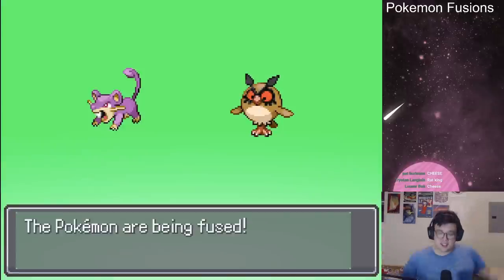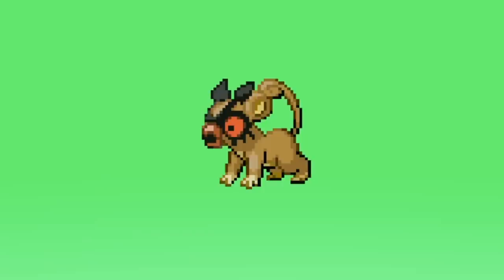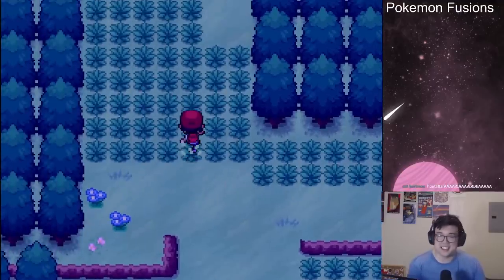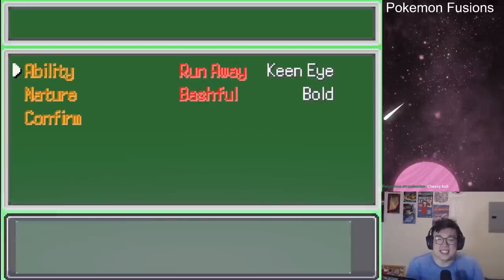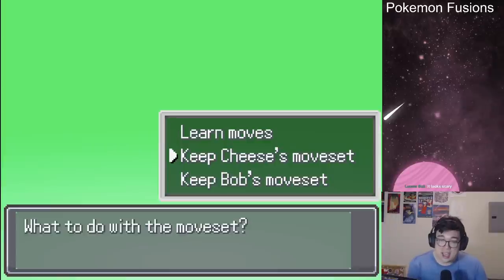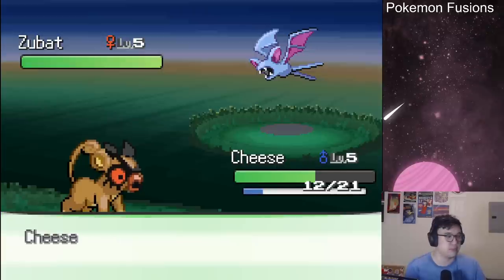The very first Pokemon we fused was a Rattata and a Hoodoot. We created this little fella and named him Cheese. So are you all beginning to understand what monstrosity these games can create? We got to choose which of the two abilities we kept, as well as their nature, which is pretty cool actually. We also got to choose moves from both of their movesets. And as much as I love Cheese, I don't think he's in it for the long haul.